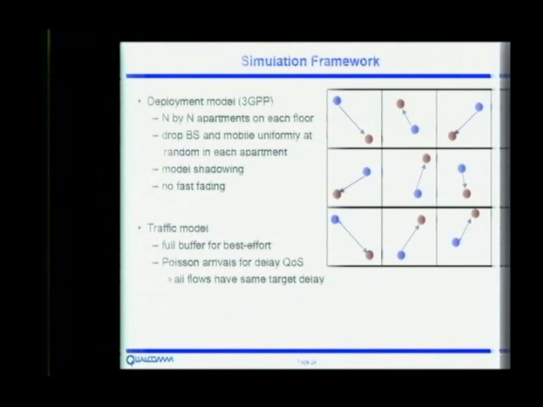One mobile person, 9 cells. The reason I restrict to 9 is I want to look at some centralized things as well. But these results scale, at least through simulation. And you look at the model. Shadowing, we do not model. The deployment model is essentially you place a femto base station randomly in the square and you place a mobile in the square. The square essentially represents a part of the space.